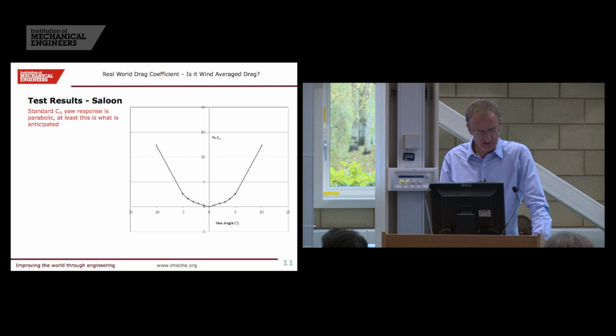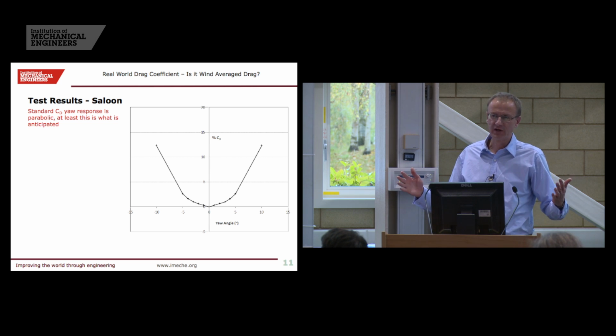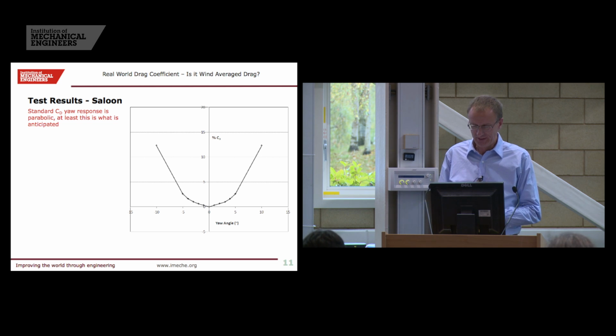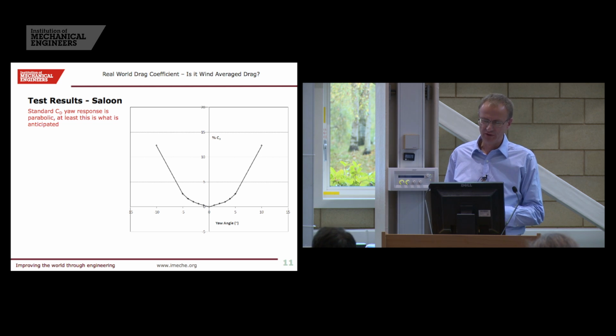So an experienced aerodynamicist should be able to get a range of cars and be able to say which has the lowest CD up to the highest CD. Maybe if some of the newer cars are a bit more difficult to distinguish between them, but if you had a range of cars, then you should be able to have good confidence to put them in the correct order. But what happens when the car goes at yaw?